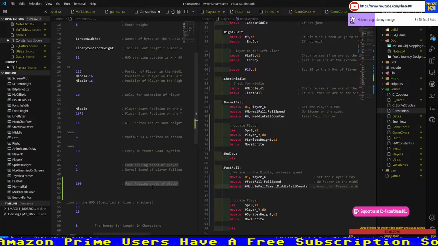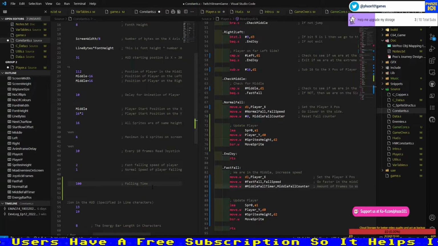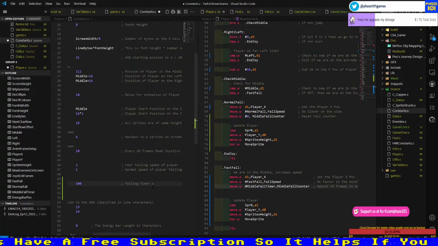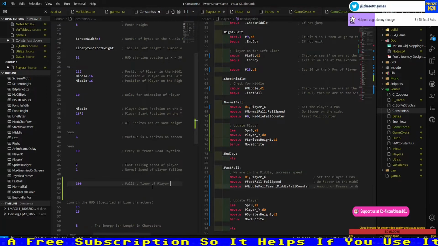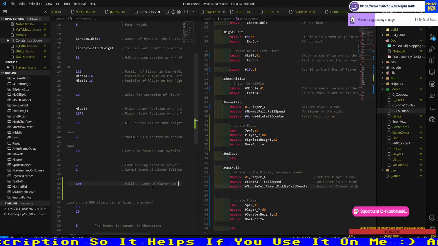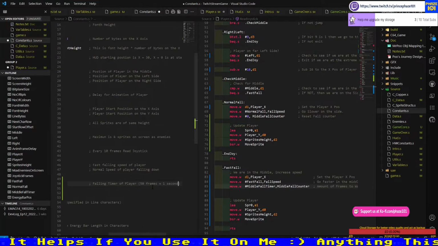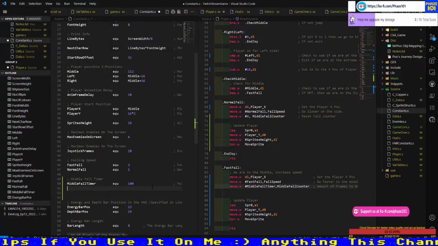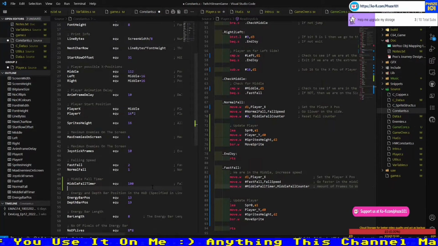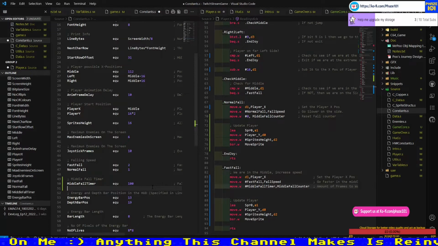This is falling timer of player. What I should have said here is 50 frames equals 1 second. That's quite an important thing. So like this, we are waiting 2 seconds.